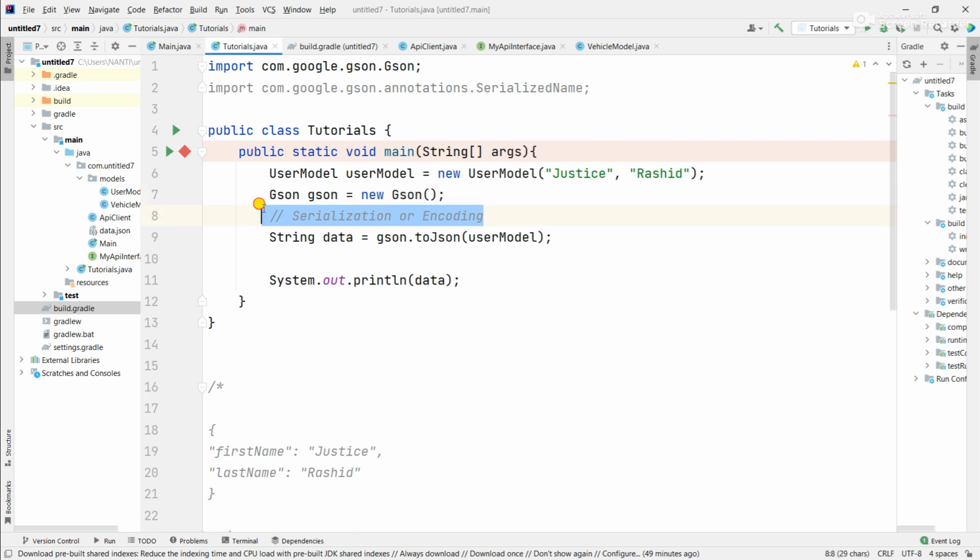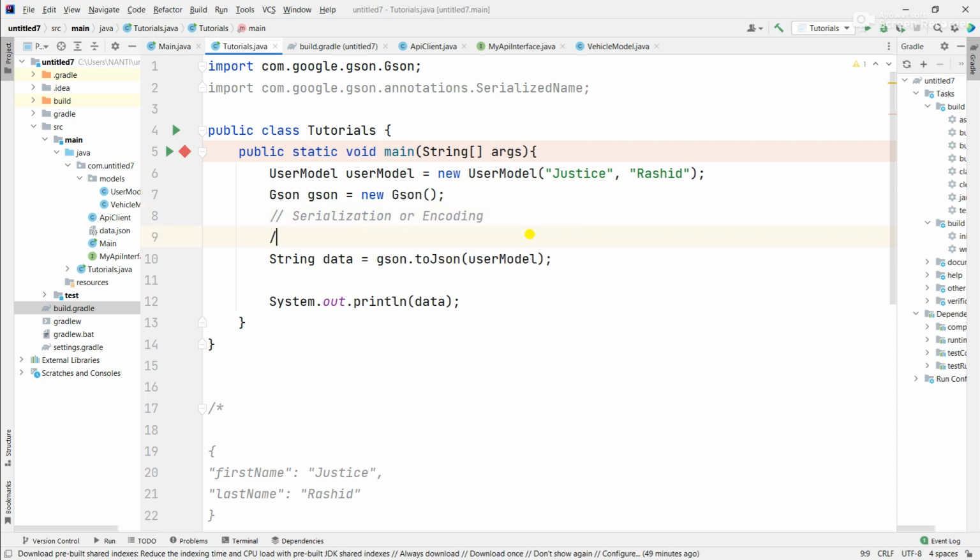This is the process of converting a Java object to JSON. The process of converting an object to JSON is called serialization or encoding. So now you have seen serialization and encoding.